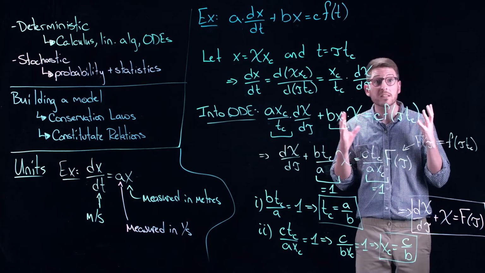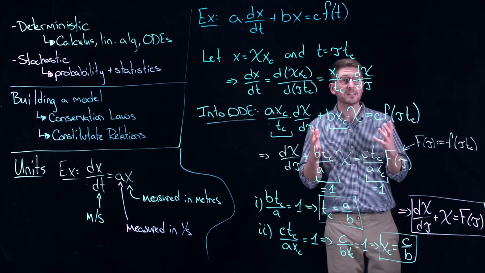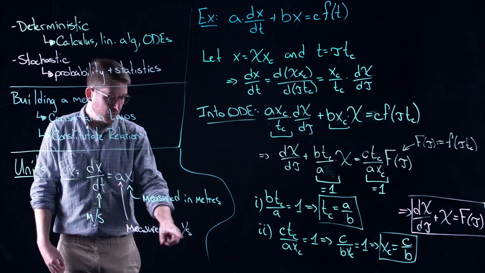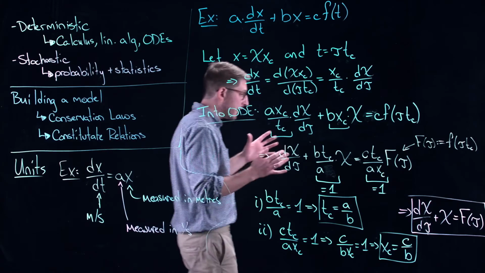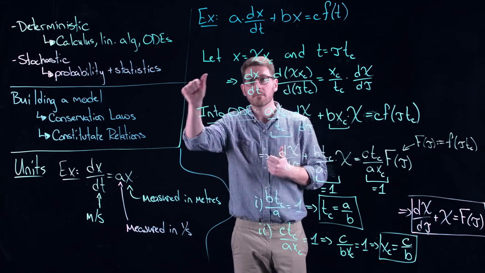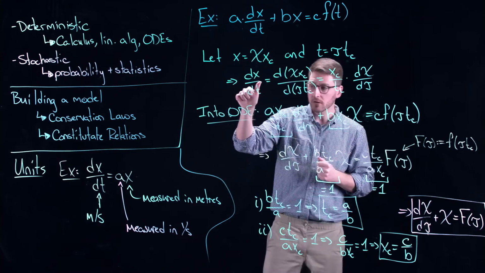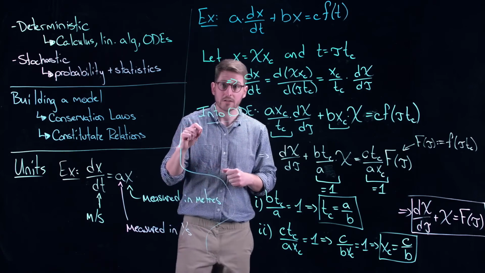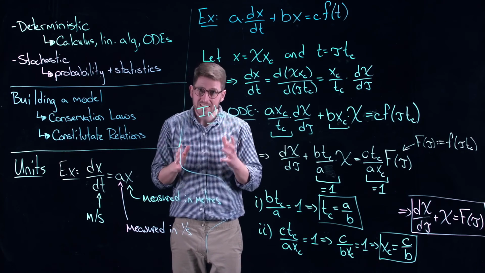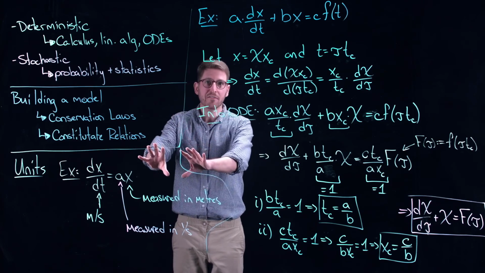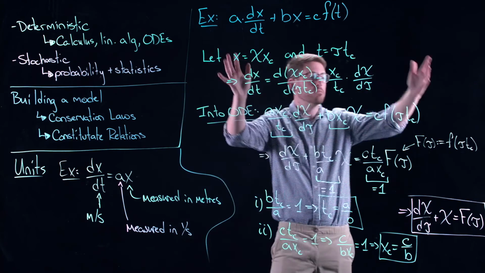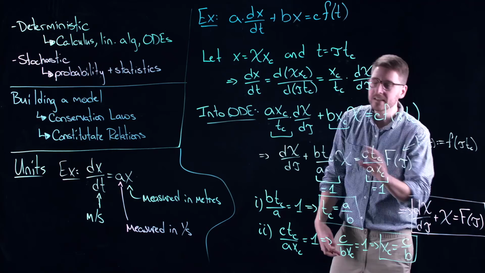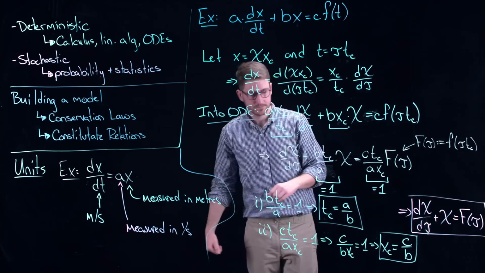Now, units give you the sort of self-check. They tell you if things actually made sense or not. Just like what we saw right here, we had to have A measured in per seconds. And if it's not measured in per seconds, then something is wrong. It's either measured incorrectly or it's measured with the wrong units, or maybe you made a mistake. And we should probably assume that we made the mistake a lot of the time in building the model. It's a nice self-consistency. As soon as you have all of the model built, get rid of as much as you can. Make it as simple and pretty to look at and easy to analyze as you possibly can.